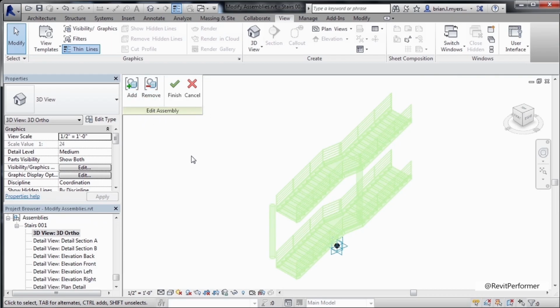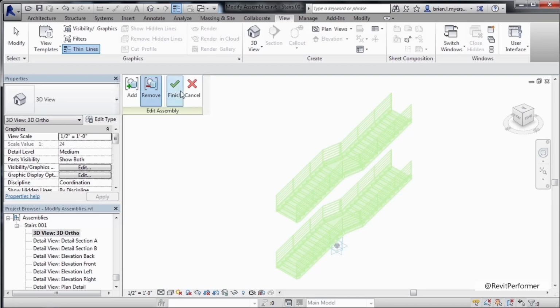If we wanted to add items to the assembly, we would need to go to our regular floor plan view and then select on Add, and then pick all the items that we wanted to add to that assembly. If we just want to remove items from the assembly, we can be inside of this 3D view. Select on Remove, and then pick those items that we want to remove, such as the columns that we have here in the background. As soon as I said remove from the assembly, you'll notice that they went away from this view, and the reason is that they're no longer part of the assembly.